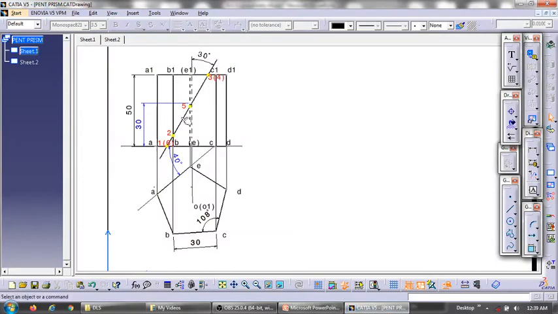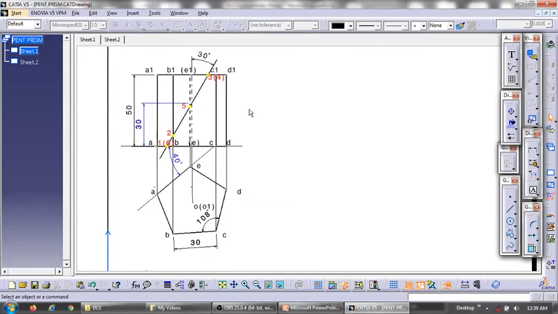So AE. So mark all these intersection points. So there are 6 intersection points: 2 with the base edge, 2 with the vertical edge, and 2 with the edges of the top face. So totally 6 intersection points. Now, as per the development of lateral surface, you need to find out the true length of these intersection points either in the front or the top view, because we need these true lengths to be drawn in the development of the lateral surface.